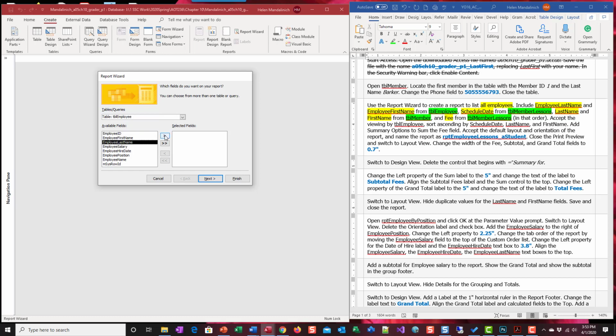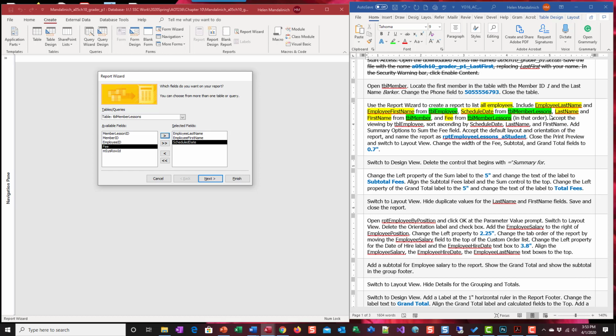So employee last name, employee first name. Then our next information, schedule date, is from the table member lessons. So we have to click this down, pick table member lessons, and move schedule date across.